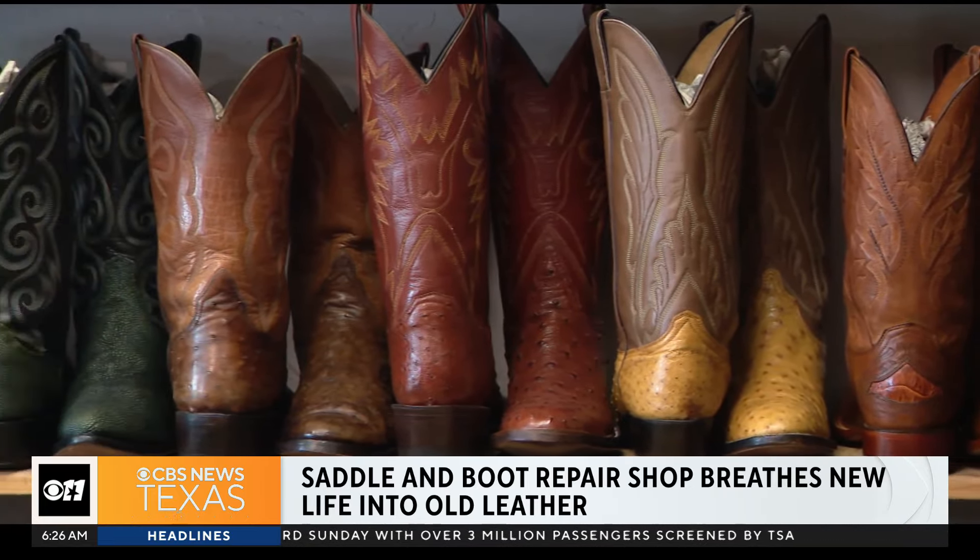Back in the studio, the reporter mentions that Carmen doesn't have any cowboy boots. Tommy actually picked out a pair for her — acquired at an estate sale from a gentleman in Lampasas. They are Larry Mahan black label calfskin boots with original soles and original heels. Tommy goes to estate sales and has buyers acquire boots for him, then restores them. The team jokes about welcoming newcomers to Texas with a first pair of cowboy boots, and the reporter wraps up by welcoming everyone to DFW.